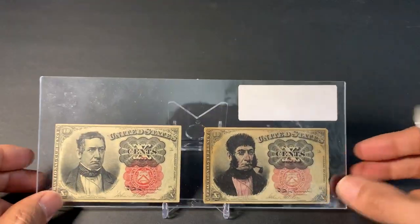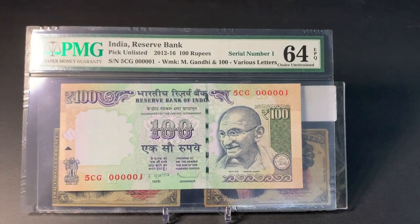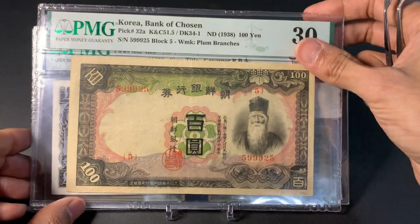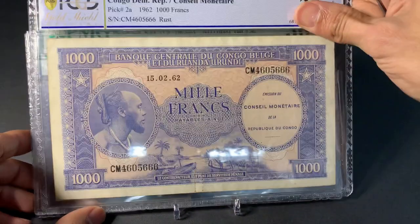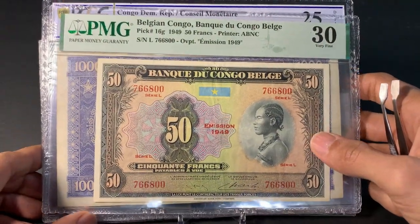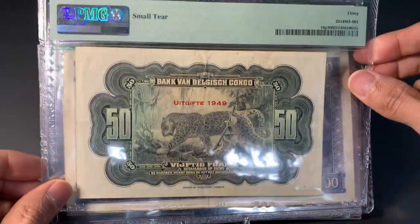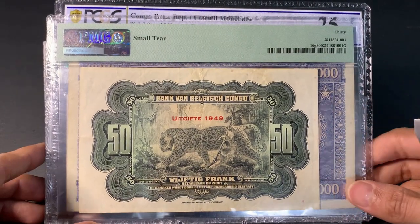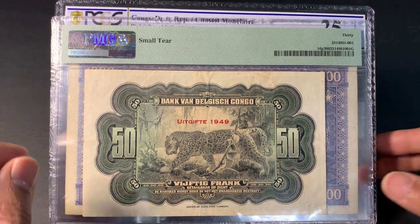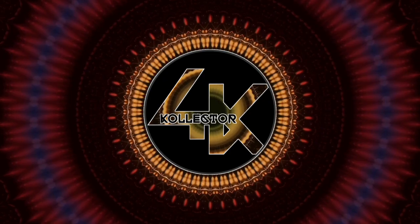I hope you enjoyed the video. Every time I present banknotes I try to give you some history and tell you a little more about the design — not just show a whole bunch of banknotes, but give you more information about them. Collecting banknotes is so much fun, and it's also nice to know what you're exactly collecting. You're collecting a piece of history with great artwork. Anyway, take it easy and keep collecting!